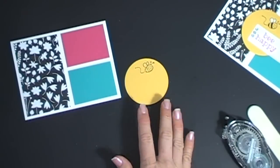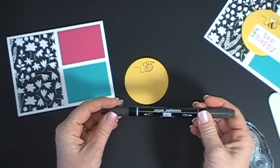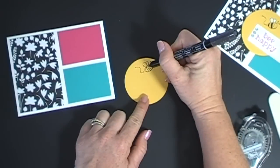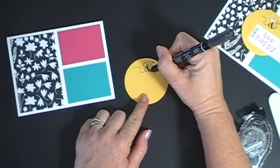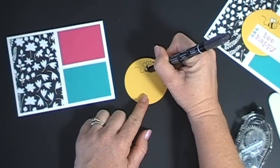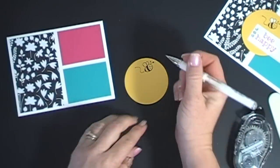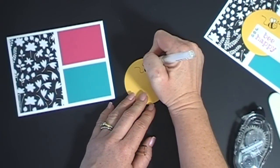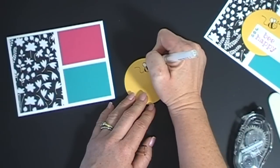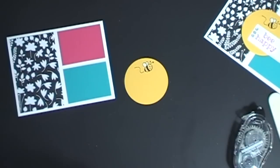So now what I'm going to do with this little bumblebee is I'm using my basic black marker and I'm going to color in a couple of his stripes just like this, and then I'm using my Uniball white gel pen, and I'm going to just color in his wings. And this is what I saw on Michelle's blog and I thought, oh, genius, have to do that.